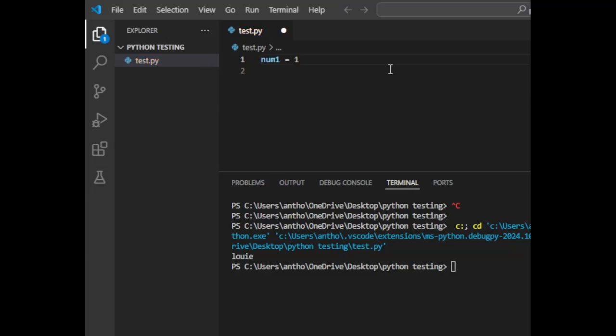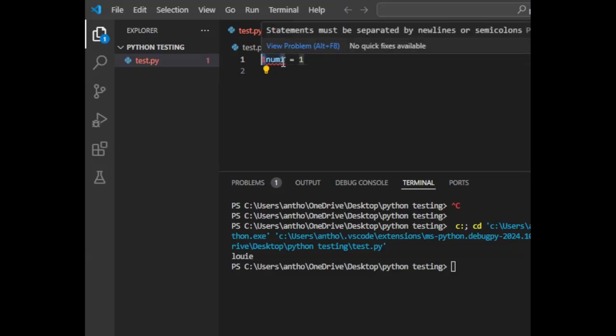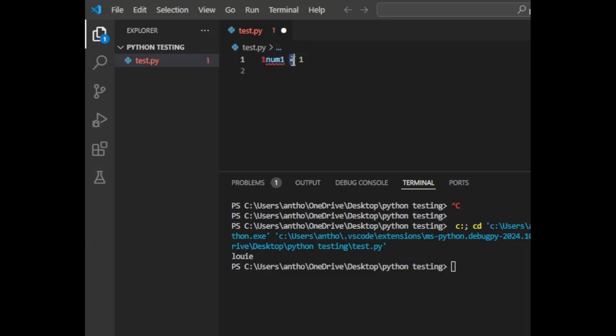Take note that we cannot put the 1 at the first part of a variable. Why? Because a variable first requires a letter. We cannot use numbers as it cannot be read as a variable. A variable temporarily stores data, but with names.